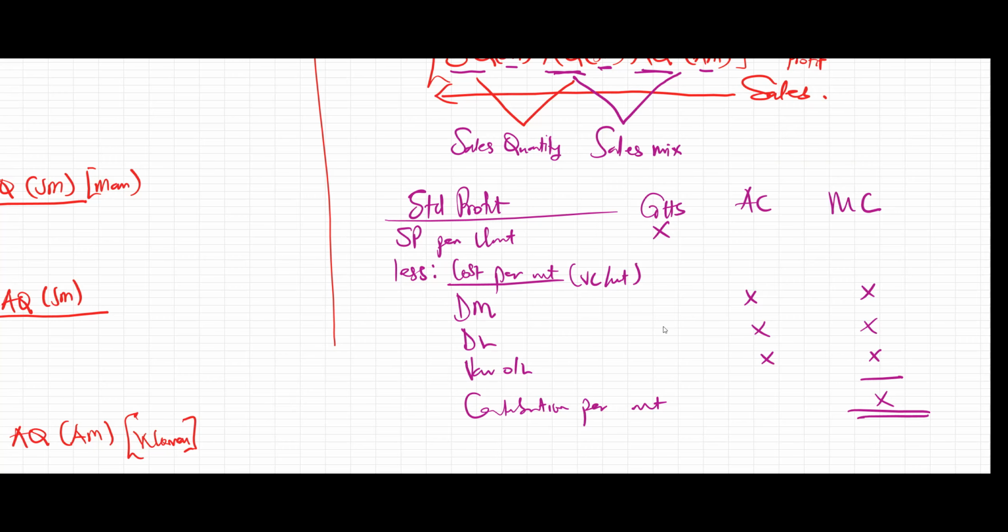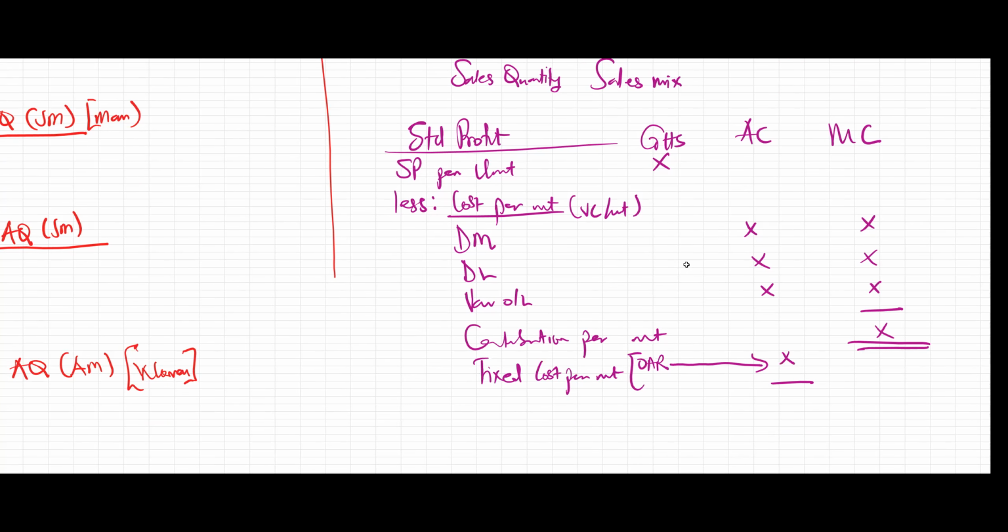But when it comes to absorption costing, for your cost per unit, you have to add your fixed cost per unit. Are you following? And fixed cost per unit, because we cannot tell rent per unit and those things, we use OAR as an arbitrary way to absorb the fixed overhead per unit into the cost. That's what gives us our full cost. So we need our full cost to get our profit per unit, meaning that we take our selling price here and less all this, including the fixed cost per unit, to get our standard profit.